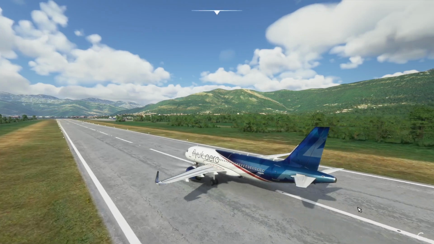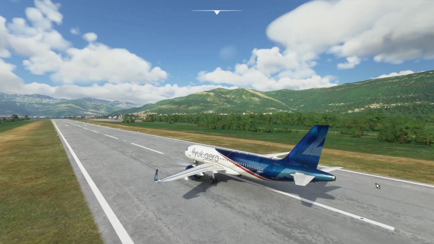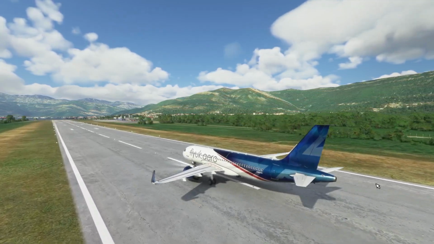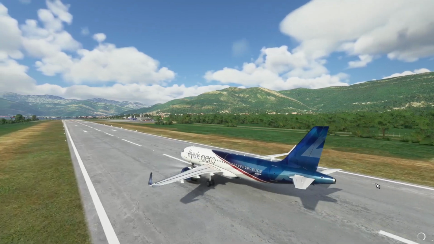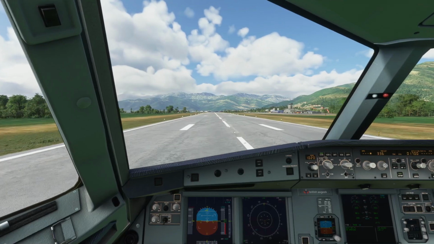And we've got the version 2 livery for Fly UK's A320 as well, which is looking really good. So here we go. We're going to taxi off on Bravo, get clear of the runway, and then we're going to park up on stand shutdown.